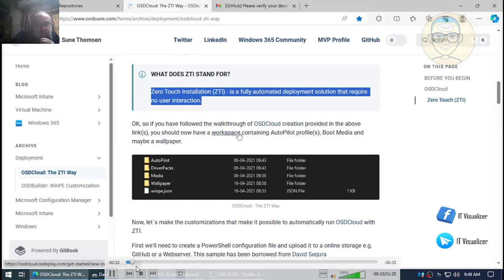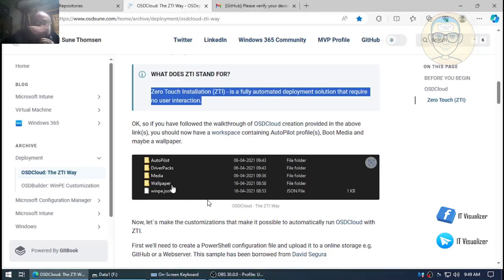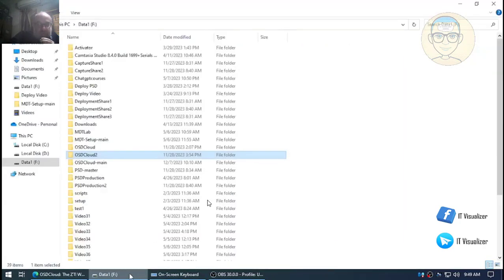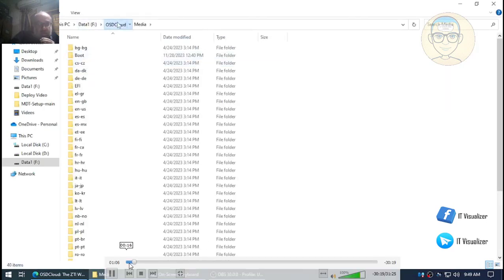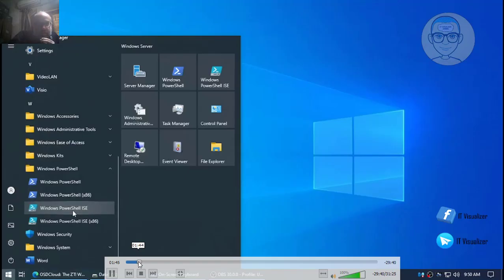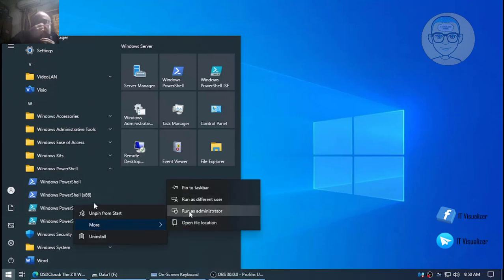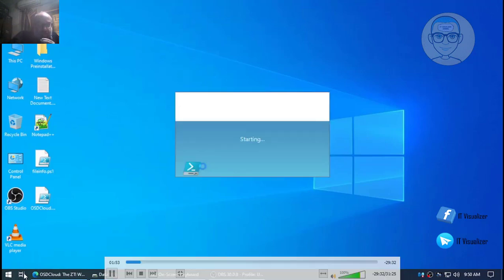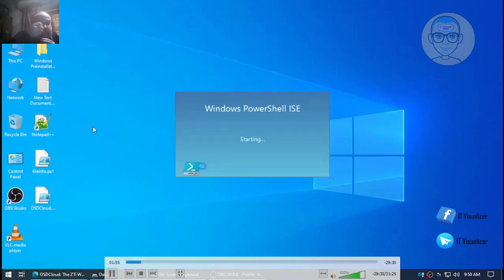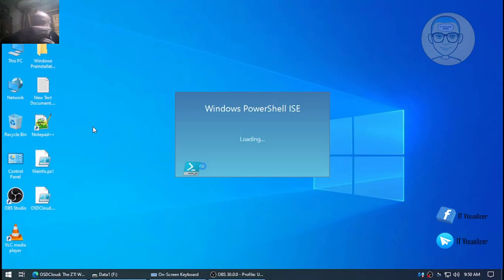So here we can begin working. Now we can copy the script. We will see how we can create the script. So let's go further. Here we will open Windows PowerShell ISE, and then we will copy the script from the website and paste it here. So just wait for a moment.